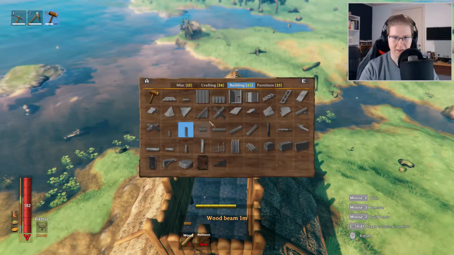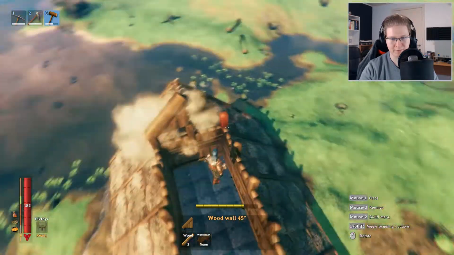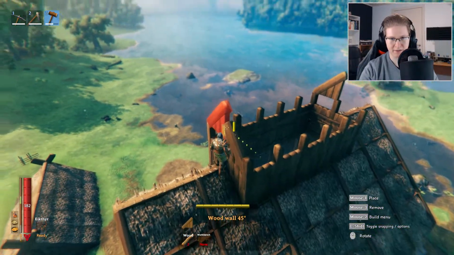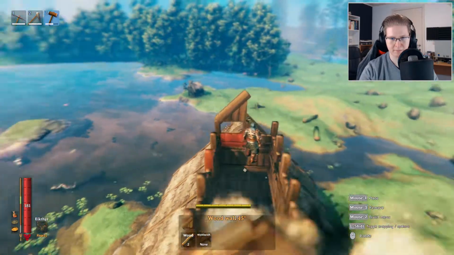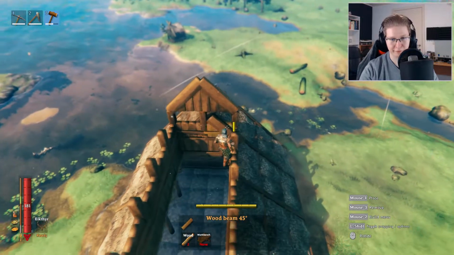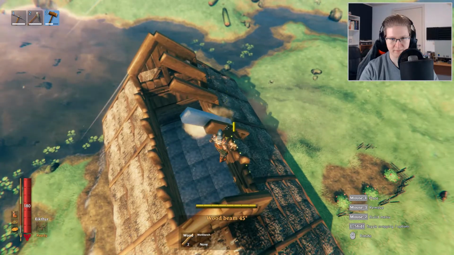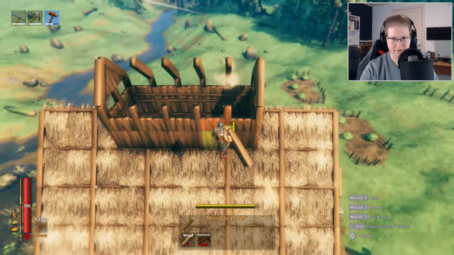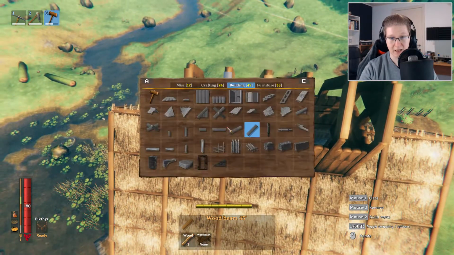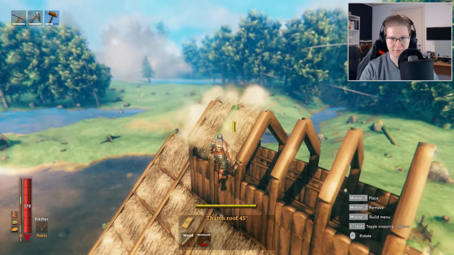Every corner. Now we switch to the wooden wall of 45 degrees again. And at the very corners, the very ends, place it, turn it around as well. Opposite side, there we go. And now we switch to the wooden beams of 45 degrees, and we put that on all of the poles that we just placed. Just like that. Again, turn around and connect them. And then of course a thatched roof of 45 degrees in between all of these.